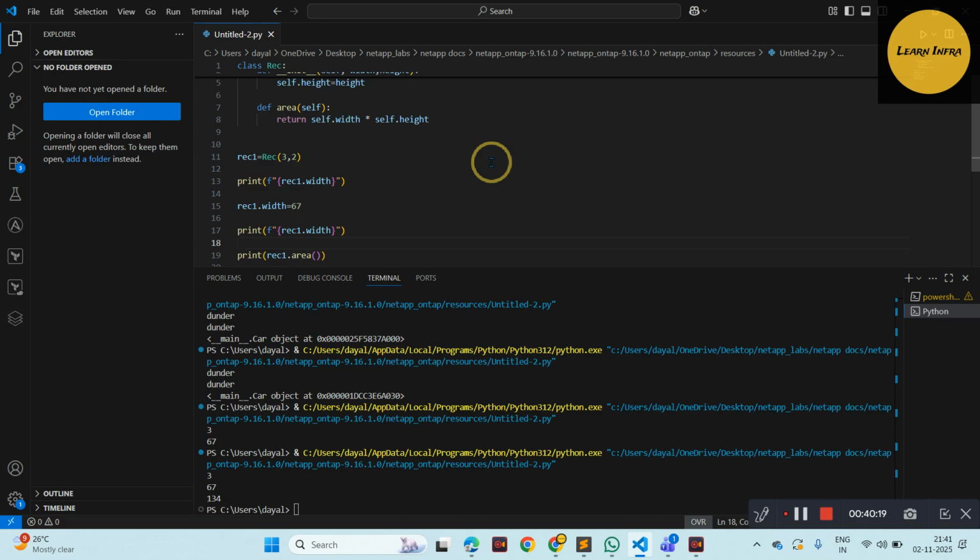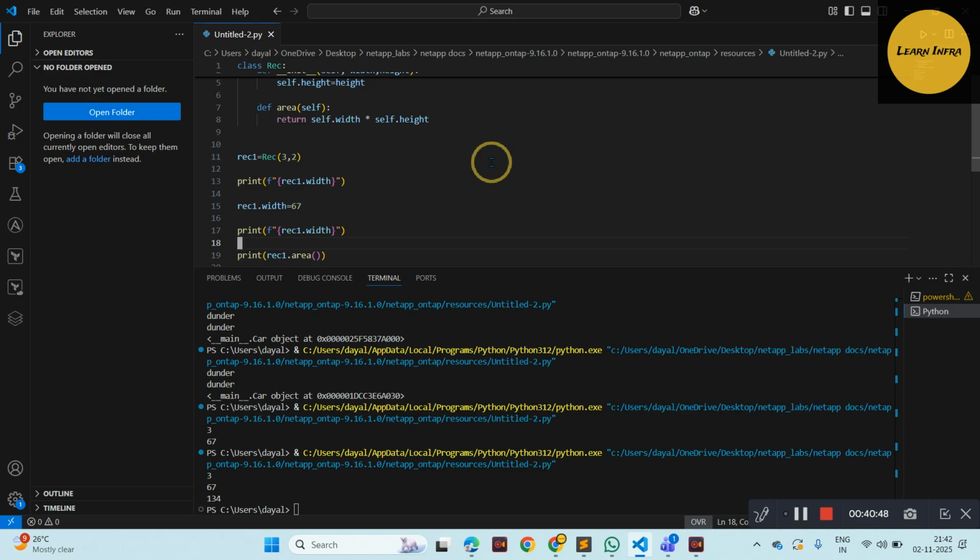Using methods, you can perform some task, and you can use the attributes that your class has. That's what we showed using the car, car start or something. Here also we use that object method, which is the area method. Same thing.